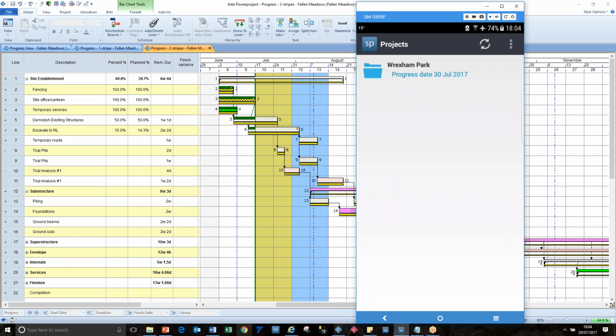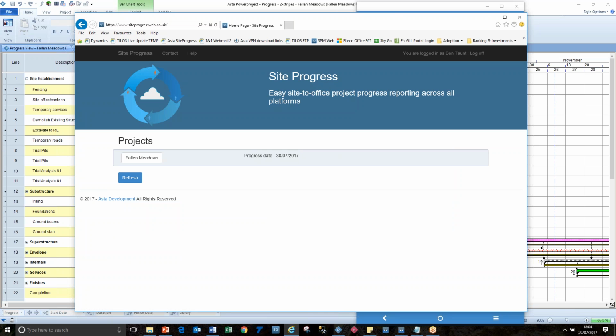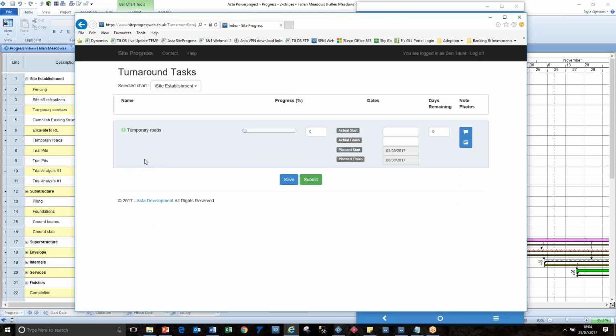But of course, if you remember, Ben was also involved in that project. He had a task to do. So I'm going to log in as Ben on the website here. And there it lists all the projects that Ben has been assigned. So if he clicks on that, we get it in a web page. You get more of a sort of tabular spreadsheet layout, and so we can again say by dragging this or by typing here now, you've got a bit more information.